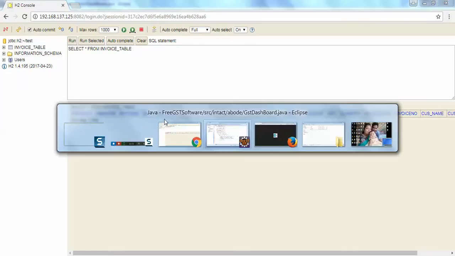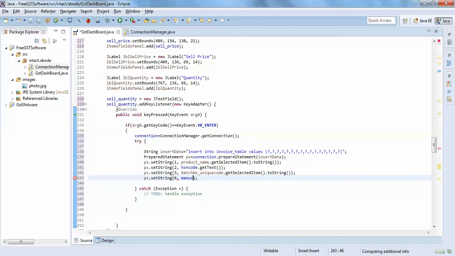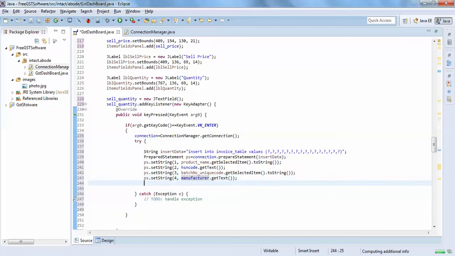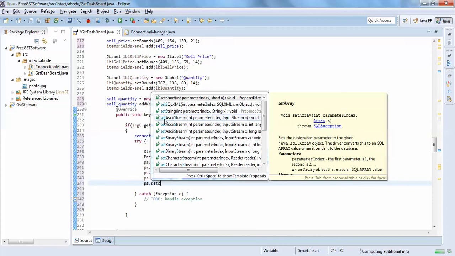The fourth one is manufacturer.getText(), right?